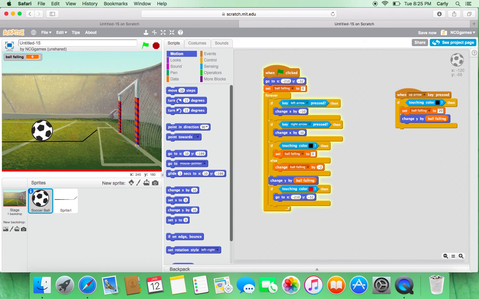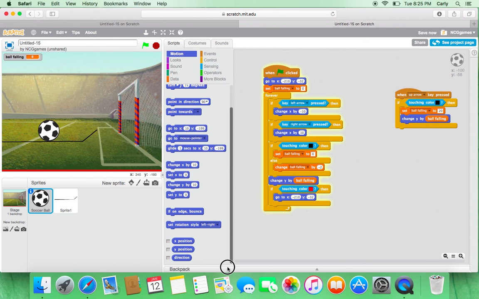I don't know if you notice this, but the ball sometimes falls through. And I bet you're wondering, is there a way to fix that? There is. It's just sometimes it gets a little weird. It's kind of hard to fix that all the time, but I'll show you one way it can look a little bit better.